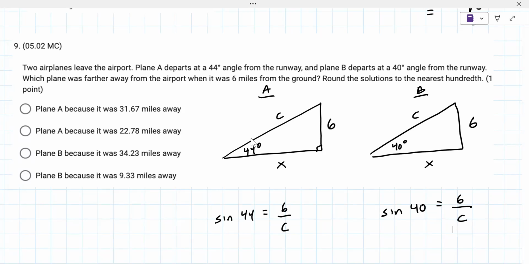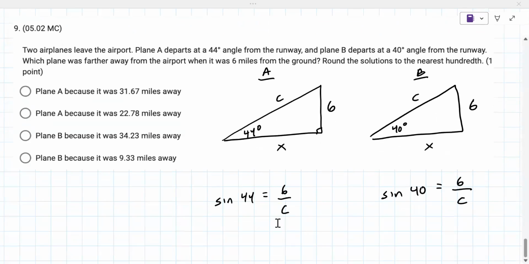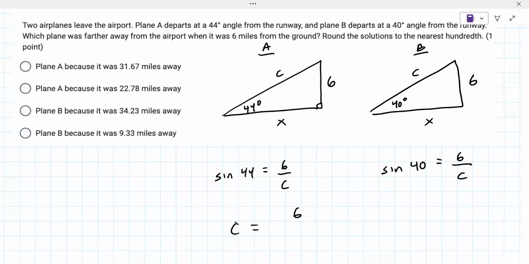Okay, so then you have to multiply by C on both sides. I guess calculate these. Maybe one of them will stand out. If not, we'll have to do a different trig function. For the sine of 44, I got C would be 0.110. Well, you have to solve for C though. We want C. C is 6 divided by sine 44.